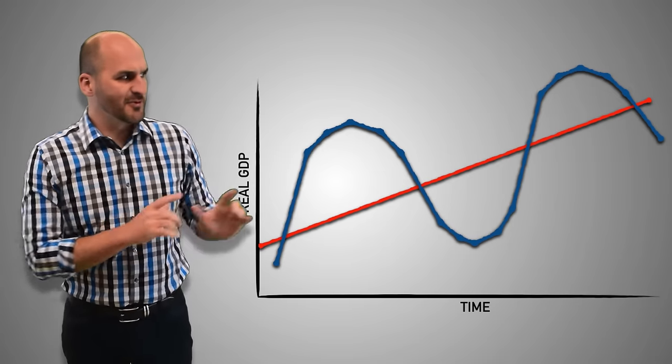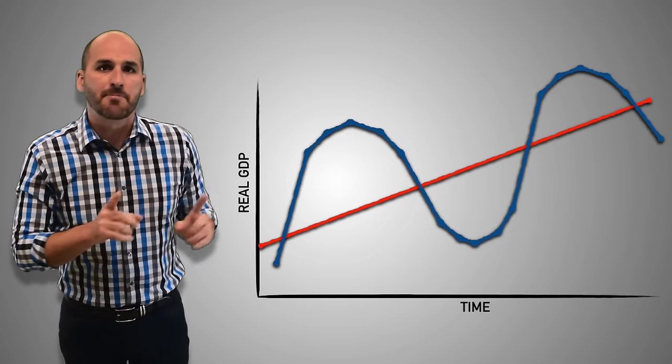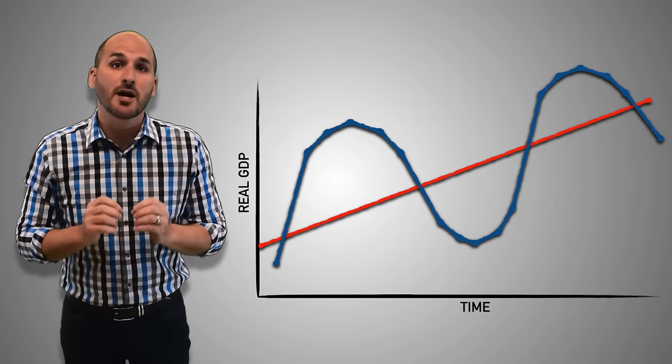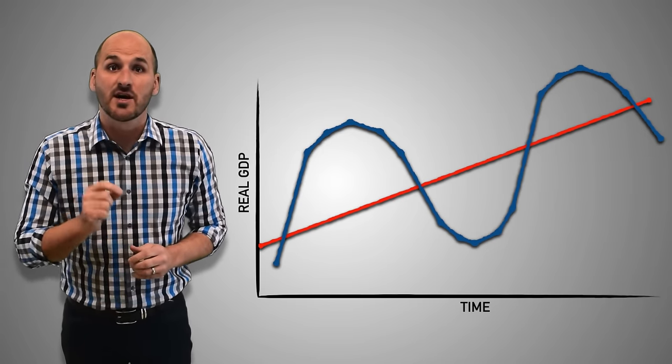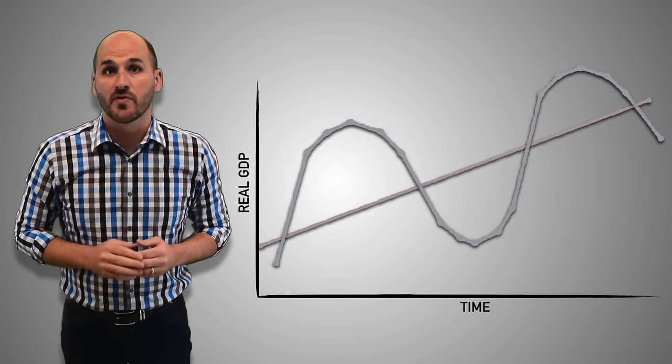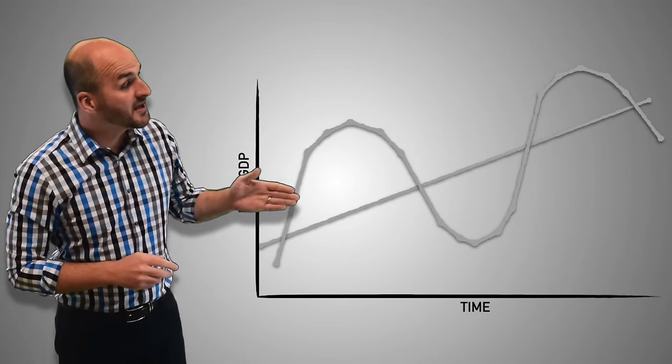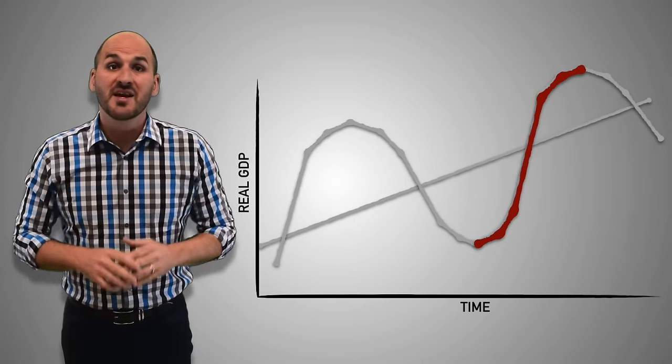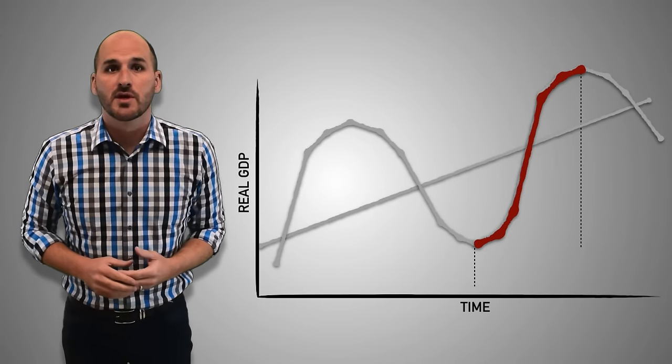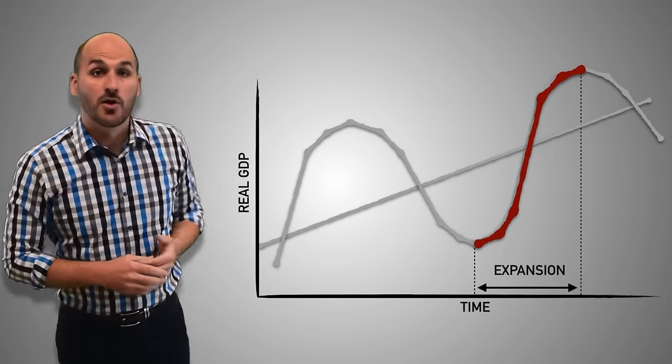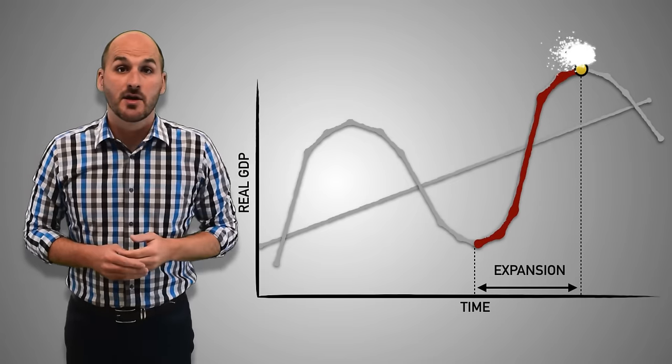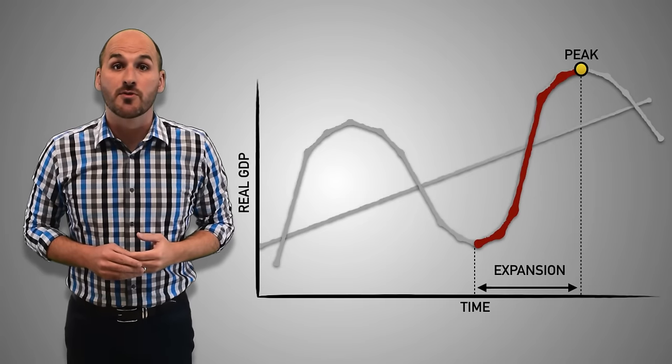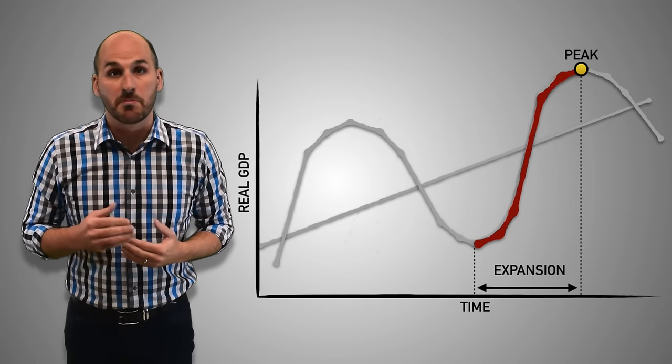Okay, whoa, what's up with the roller coaster here? That blue line with up and down fluctuations is the economy's real GDP output over time. In other words, it tells us where we've been and where we currently are. Real GDP can increase over time, meaning the economy is growing and getting bigger. This is called a period of expansion or recovery. Real GDP will continue to grow until it reaches a peak, which is the highest level of real GDP growth before the economy begins to immediately contract.